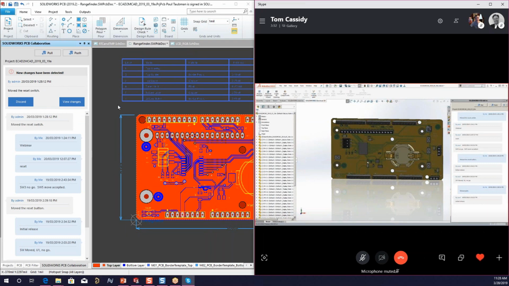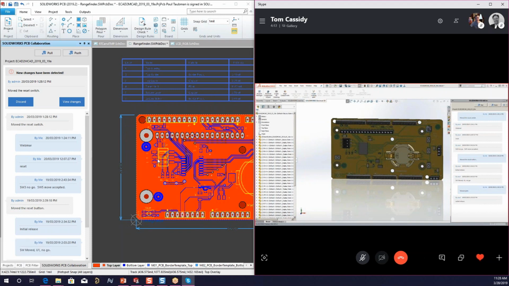So one of the things nice about both the tools is that it is pinging the services every so often to see if an update has been made to it, and it will indicate that. So you don't have to keep on sending an email to the other person saying, hey, did you send this? It will just show up if you have the project open and the panel is available there.